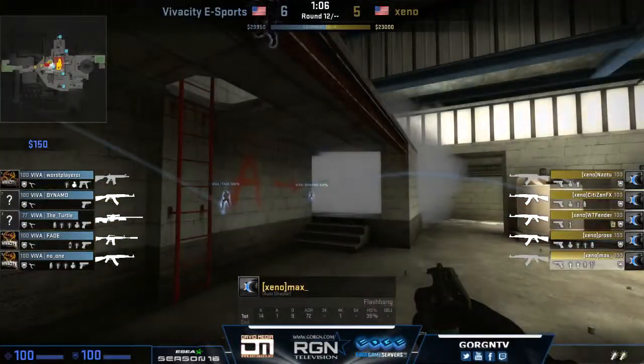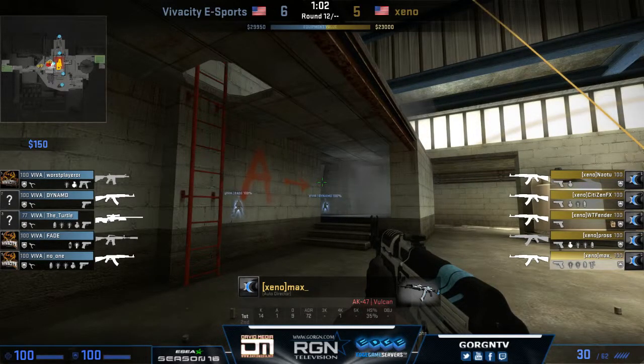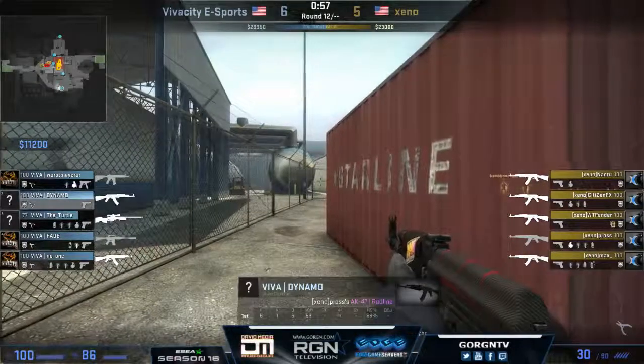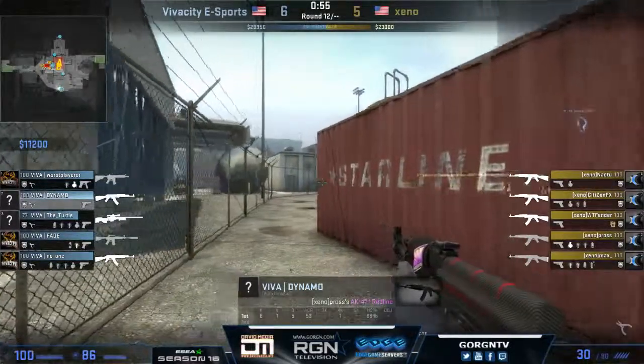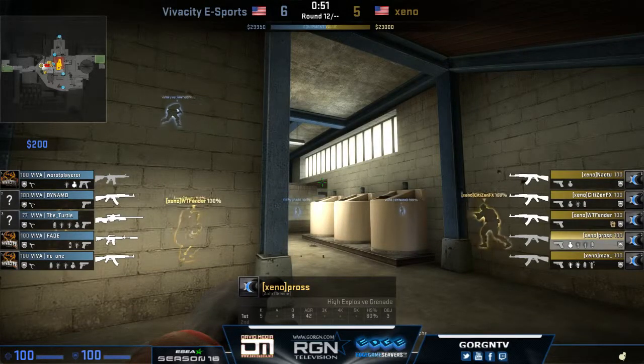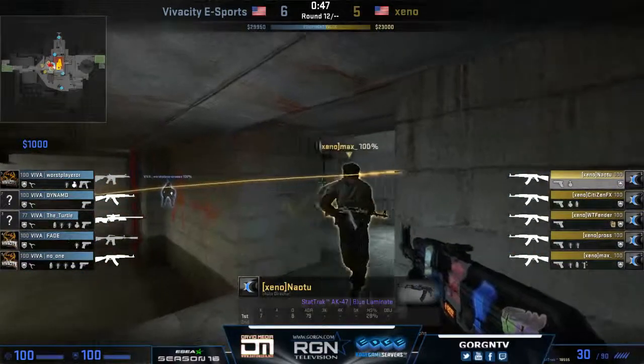NATO's watching the flank outside for Xeno as they're still kind of hanging out in the lobby. 1 minute to go, still plenty of time here for Xeno to try and turn this around and get another round to at least make it 6-9, which, what I'm assuming is going to be the first half score, considering Vivacity doing such an excellent job on the defensive here in the first half.